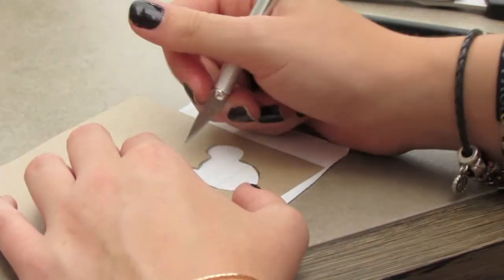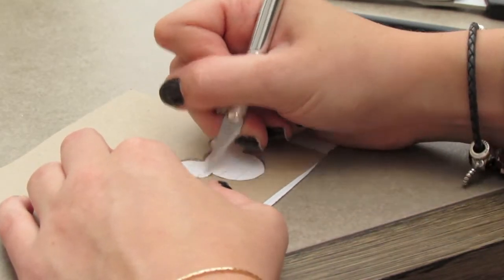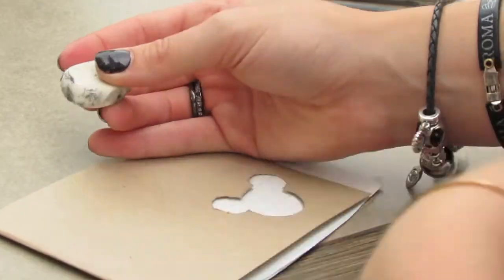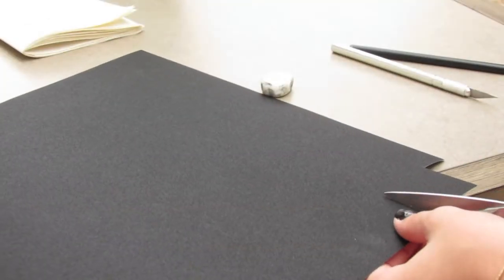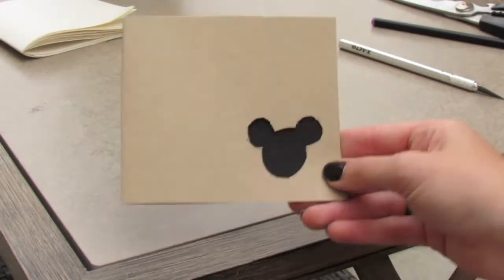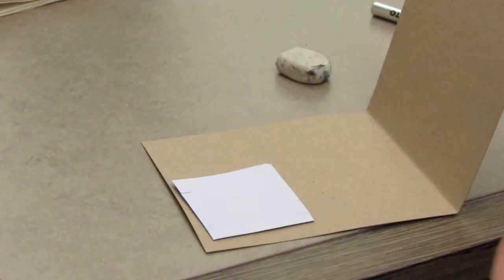And then once you have popped out your excess paper, you can just fix it up exactly how you want it. Once you're happy with your design, you can take your colored paper or black paper, which I'm using, and make sure it is the right size so that you can stick it under your design. And then just take some scotch tape and tape it to the back.